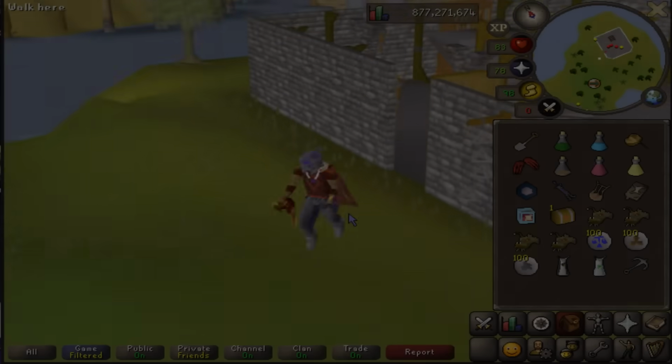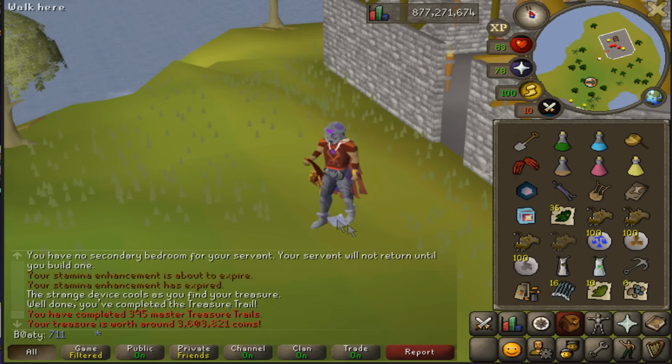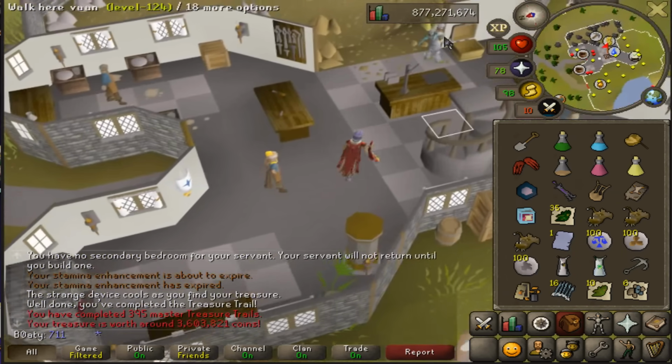Ladies and gentlemen, Master Clue Scroll. Oh my, please be a lot. Oh, it's a good amount. I was just hoping for like a 10 mil right there, bro. The tormented ornament kit. Oh, that's the bracelet. I thought it was actually the torture.